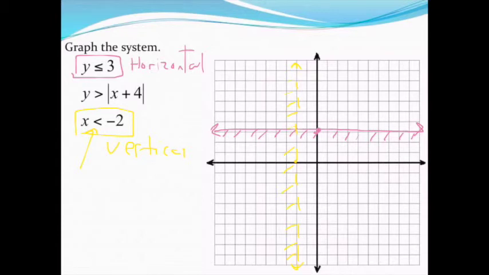And if I stopped there, the section that's been shaded twice so far is this region right in here. So my answer is going to be somewhere down there, but we have one more inequality to graph that will determine where in that section my final solution is going to be. So switch colors one more time. Let's go with purple, I suppose. No, that one looks too similar to the other color. Let's go with blue. So let's go ahead and do the absolute value one.